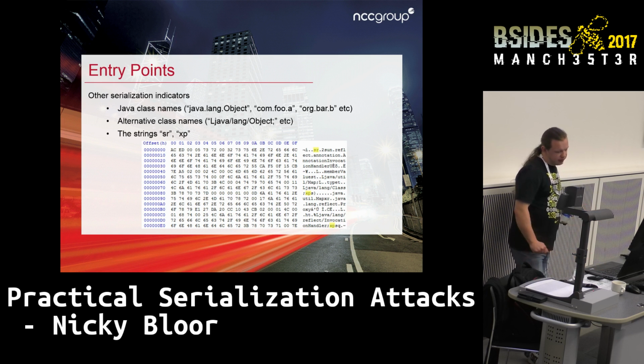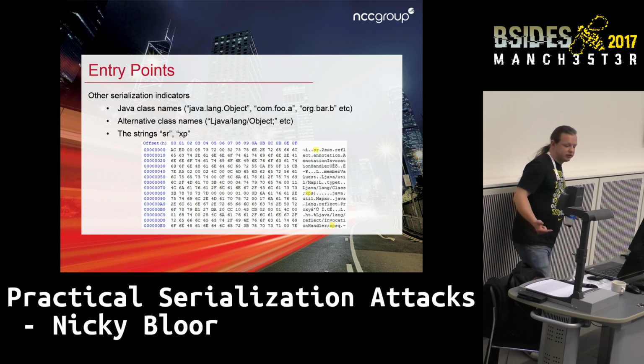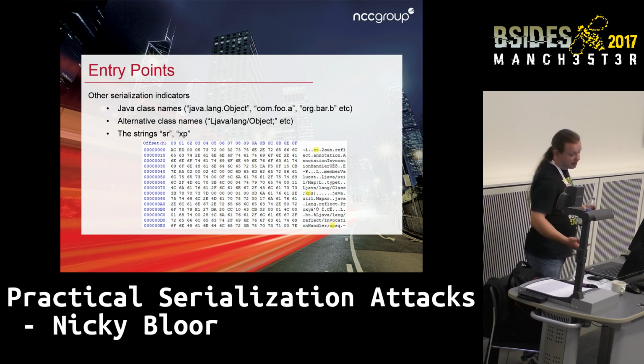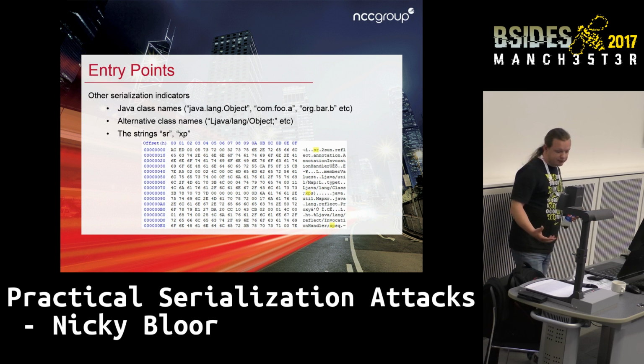And we've also got the strings SR and XP. They appear, again, as a side effect of the serialization format. So SR commonly appears, which means we've got essentially an object content element followed by a class description content element. So you'll see these bytes 73 72, which is SR. XP, similar.